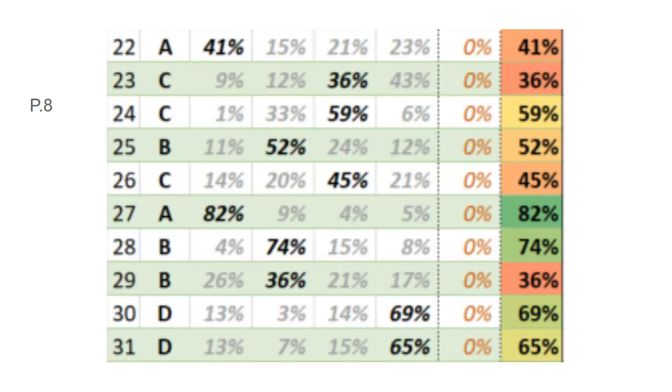Here are the science practice questions that we're going to review. Hopefully you've reviewed the passage. If not, you can still follow along. It would be on page 8 of the booklet if you're following along.